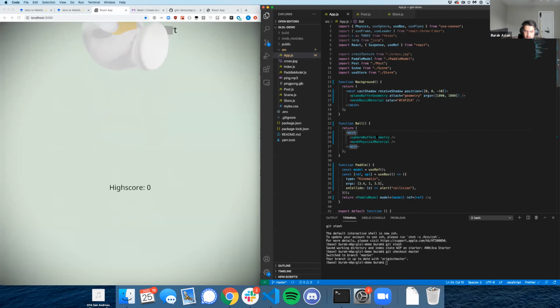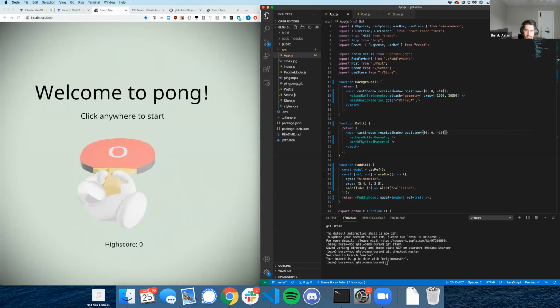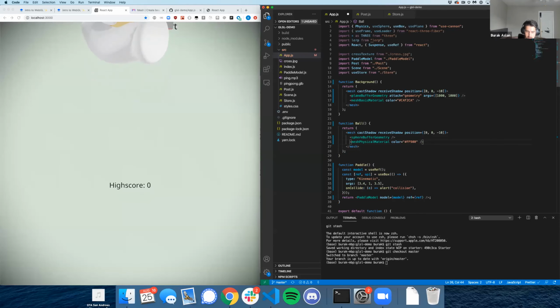Cool. So okay, cool. We don't have material yet. And I'm using a physical material to give that glossy look on the ball.